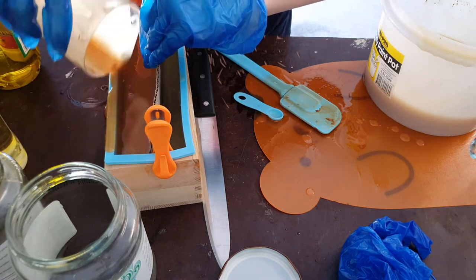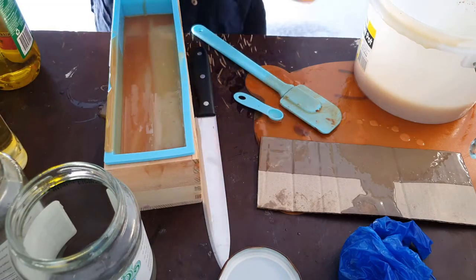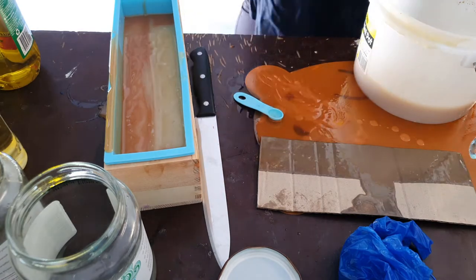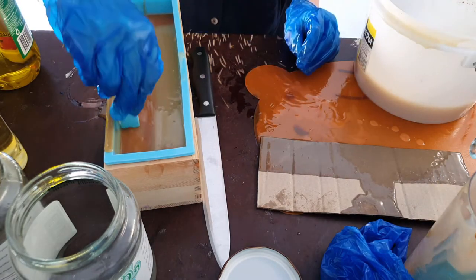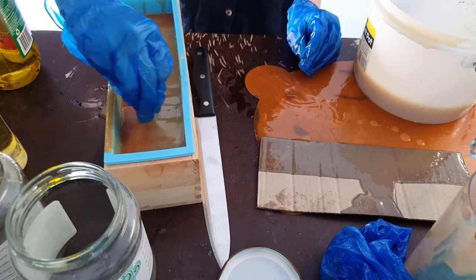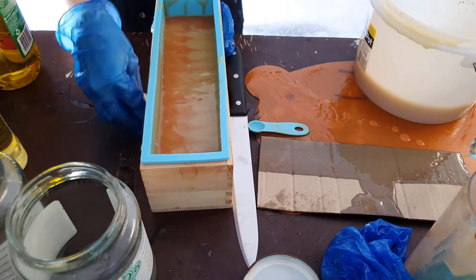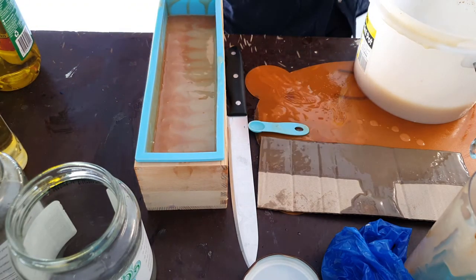I just can't even watch it — it makes me cringe. It looks terrible. It obviously didn't turn out the way I wanted, but at the end of the day it still smells really nice and it'll still work well. It doesn't look too bad overall, but I made a massive mess — soap all over the counter, oil everywhere. Oil is the worst, it's so hard to clean up. That was a fun day.